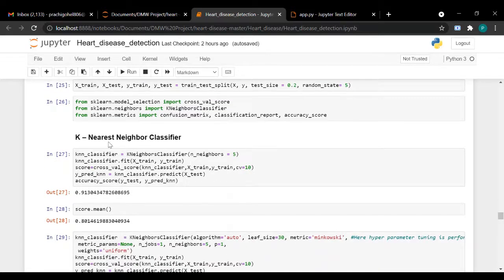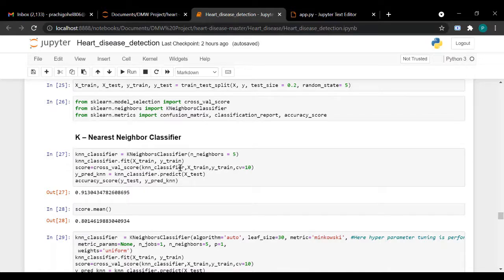So now using KNN, the K nearest neighbor classifier will test our accuracy. n_neighbors means the 5 neighboring points are used to test our data set.